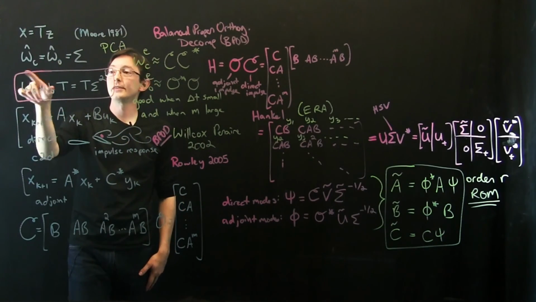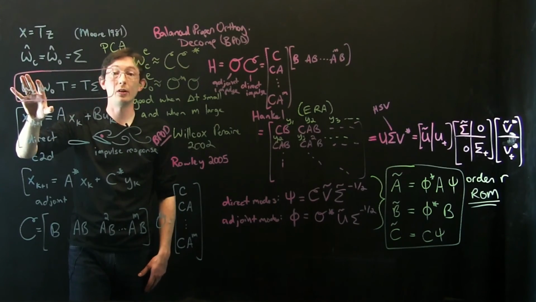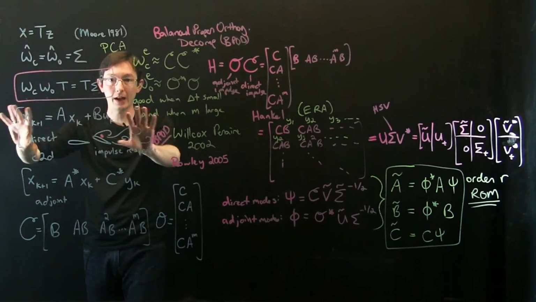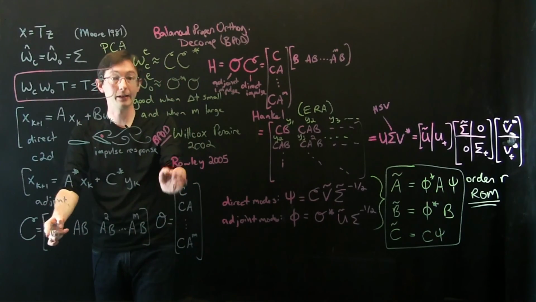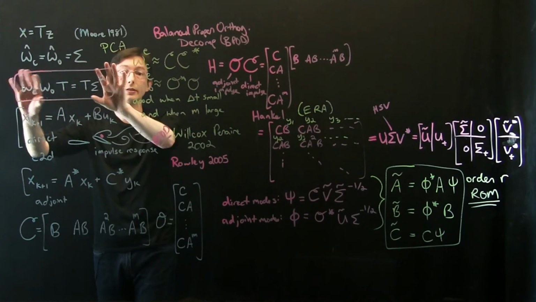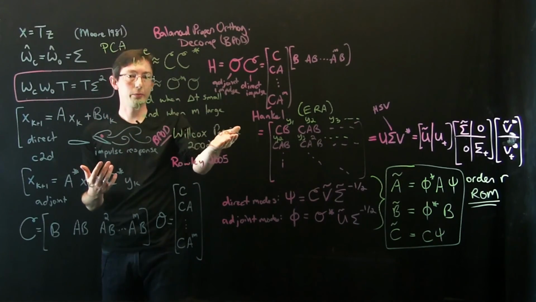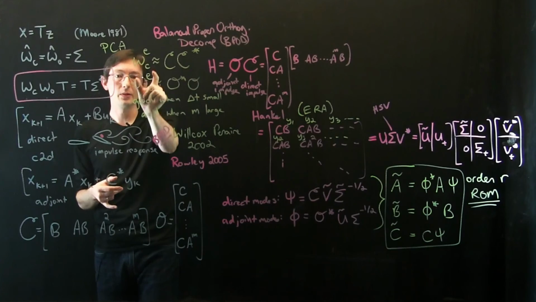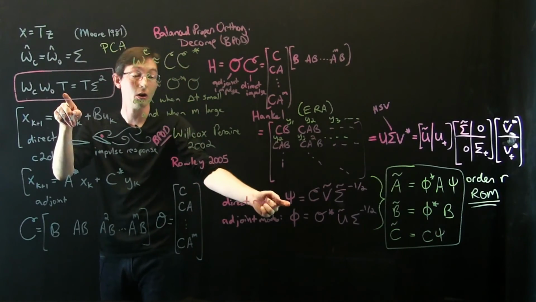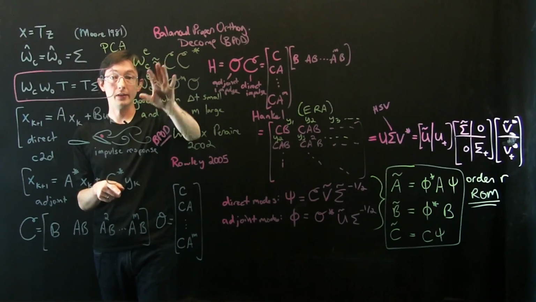But that involves computing these gigantic n by n Gramians, which is ridiculous. We don't want to do that. So what Moore did was say, if you have a direct system and an adjoint system and you can collect data from these measurements, you can approximate your Gramians and do this procedure. Still very expensive. So Wilcox and Rowley said, I don't have to compute this entire n by n Gramian if I only want the first r columns of T to get psi. So they did a rank r truncation of this.